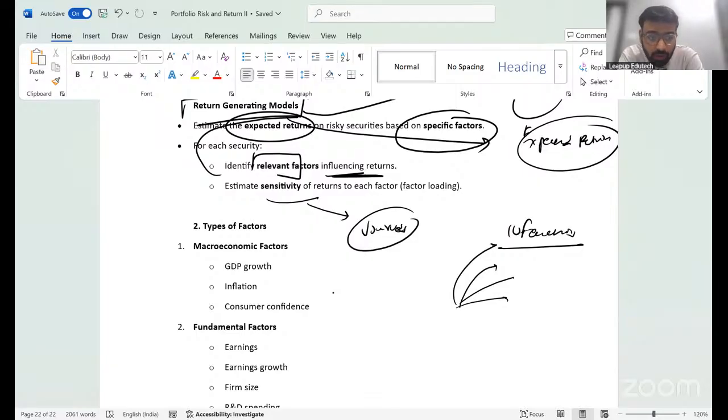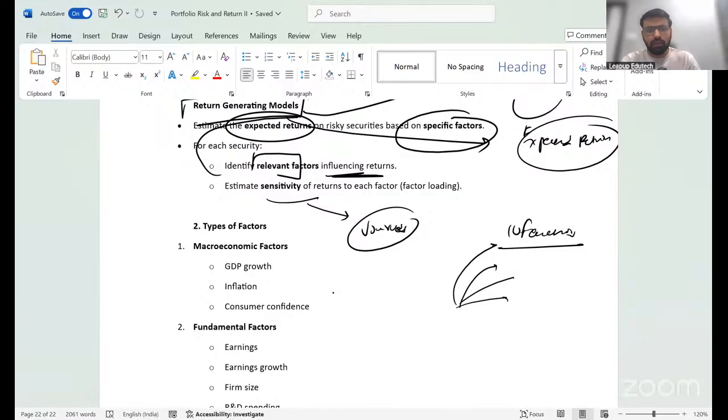But let's talk about a company that is a luxury goods company. For that company, obviously, people will not spend on luxury when there's an economic downturn. So for me, as a luxury goods company, economic movement is a massive factor, and I'll have to be more sensitive to it. Why? Because economic movements will define the sales that I have, right?